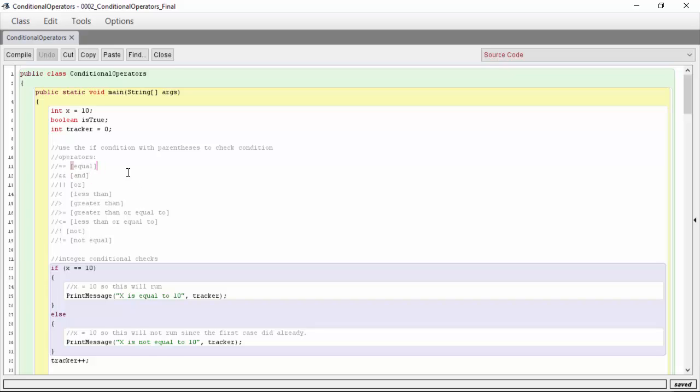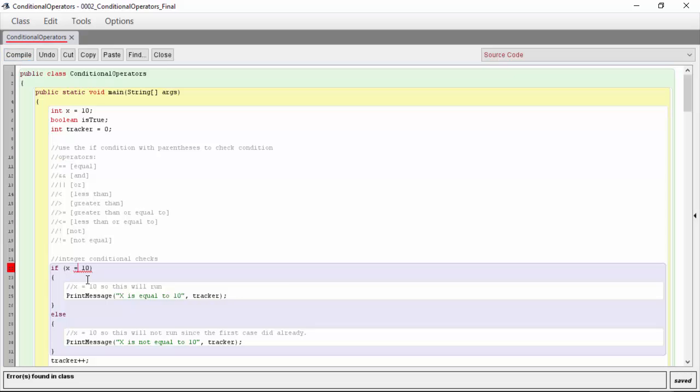And what we have are different conditional operators that we can use to check things. For example, if we want to use equal, we remember that it is two equal signs. We don't want to use just one equal sign because that does an assignment, and that would be bad because it would always be equal to what we assign it to. So if we don't have multiple equal signs, it will actually give us a compile time error. So if I were to have x = 10 here, we should see that this won't compile because that would make no sense, because x will always be 10. So we want x == 10 to make sure that equality is checked correctly.